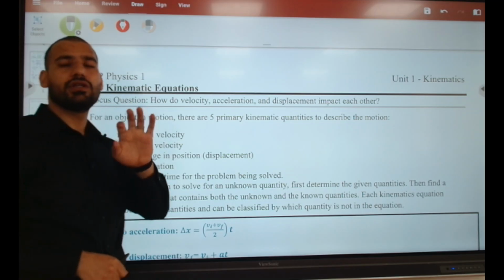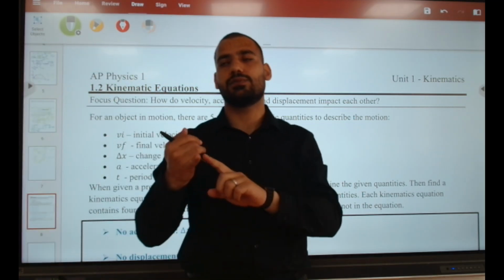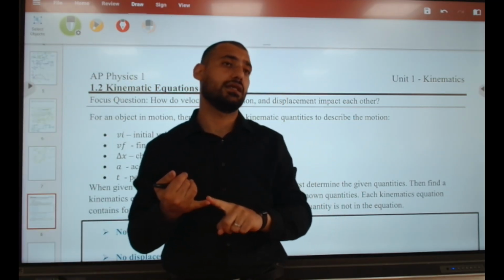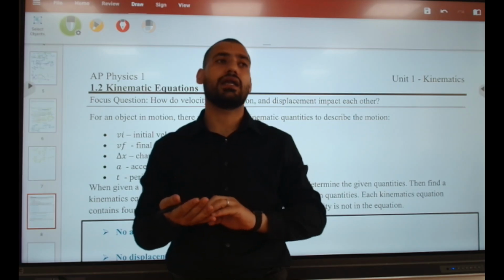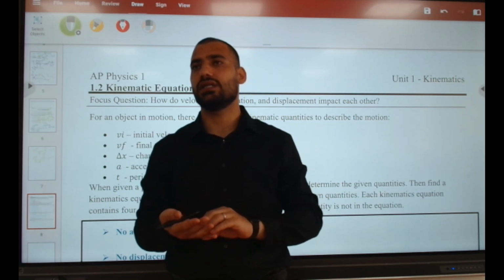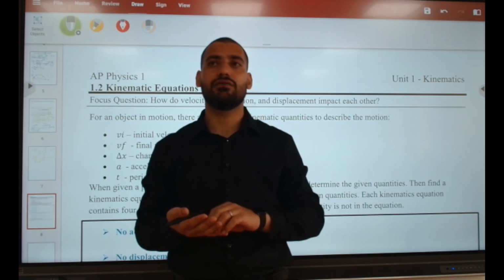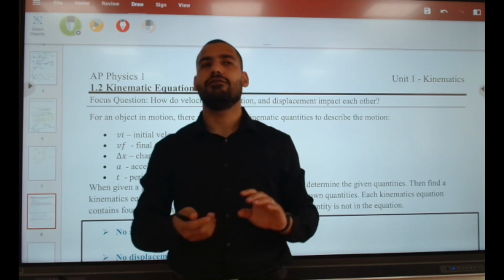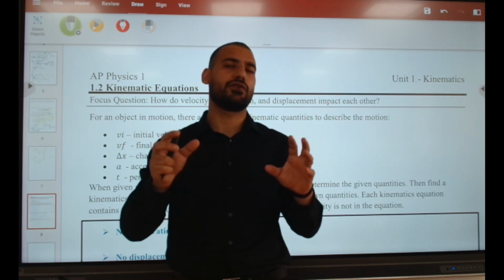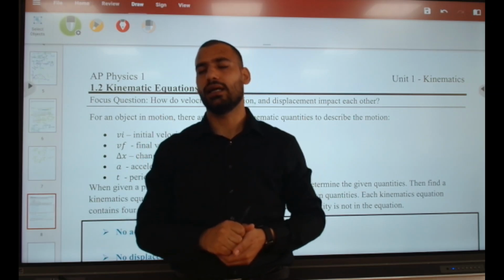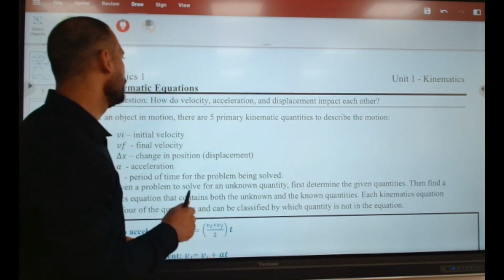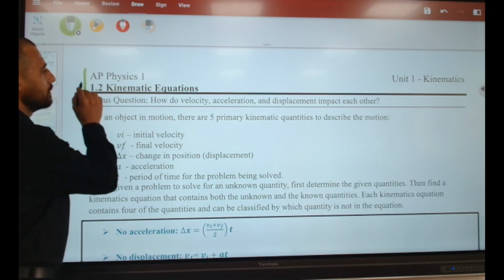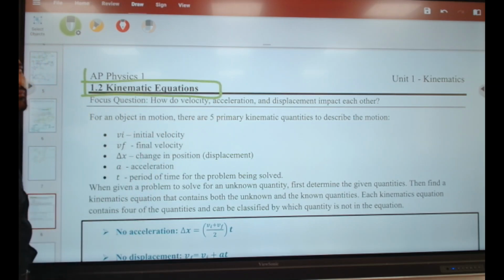Now we have understood the various parameters of motion. We discussed speed, we discussed velocity, we discussed acceleration. We know where and how exactly velocity changes. We know what is acceleration, we know what is speed, okay? Now what we have to do is combine these parameters for a body in motion. And how do we do that? We use the kinematic equations. Okay? Is that fine? Yes.